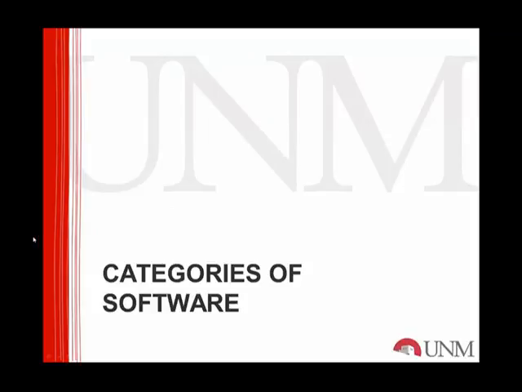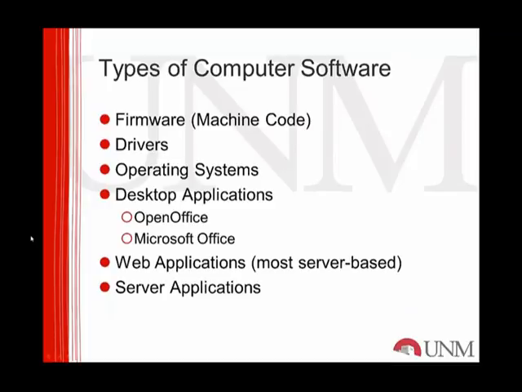So let's talk about different categories of server-based software. Well, let's start with general software and we'll move up to server-based here. So the lowest level of software, the software that talks to hardware directly, is firmware. And firmware is basically the lowest level type of coding, and the program code is actually embedded in the hardware. And firmware allows the hardware to operate. So there's firmware in your central processing unit, for example.